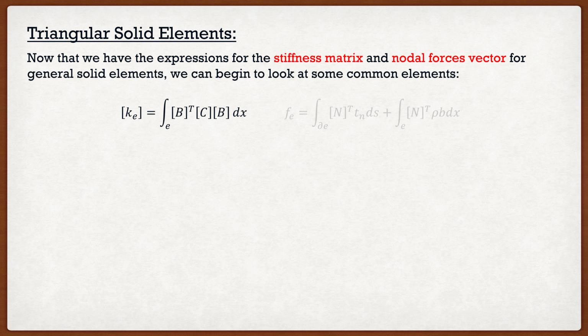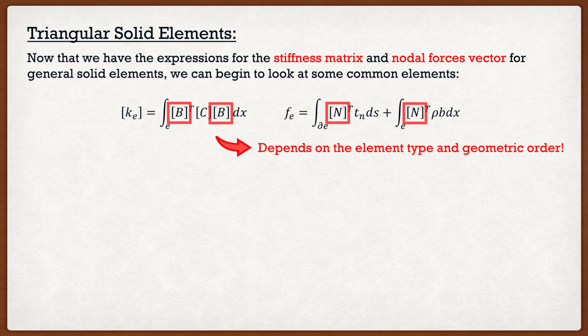And then we also said that the nodal forces vector can be obtained by integrating the traction vectors over the surfaces, as well as the body forces over the element itself. But at the end of the last lecture, we ended off by saying, all right, this is great. We have nice expressions for our stiffnesses as well as our nodal forces vector, but we had a problem. Our B matrix as well as our N matrix are functions of the shape functions, and we didn't exactly specify what the shape functions are.